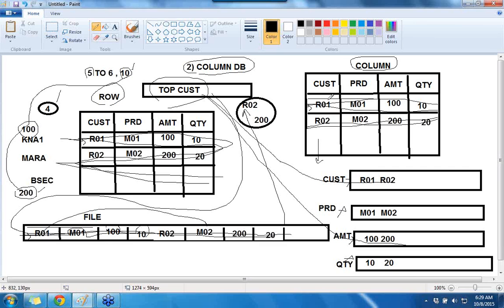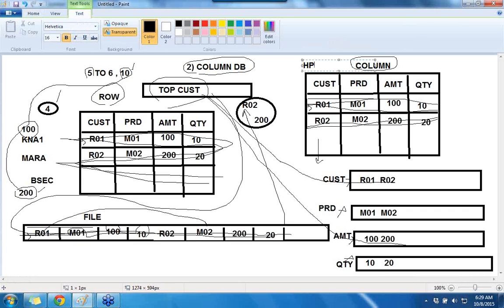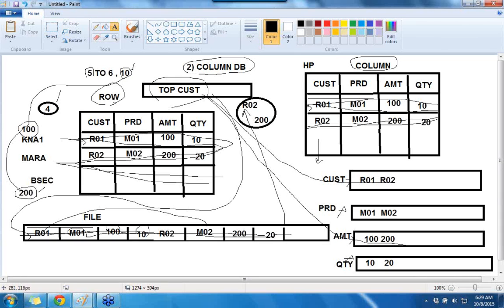But in a column store, each column is a separate file. So if you have 200 columns in a table, you have 200 files. Out of these 200 files, it only goes to the columns that are requested. That's why columnar tables have higher performance than row-oriented tables.